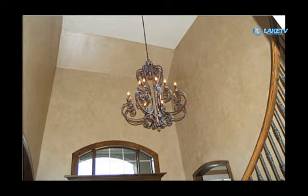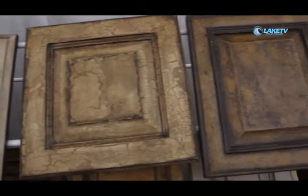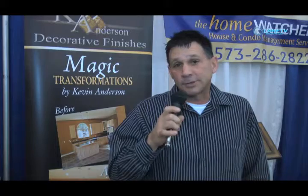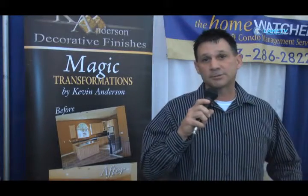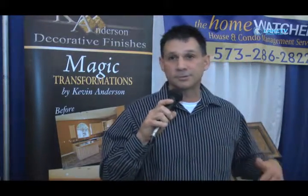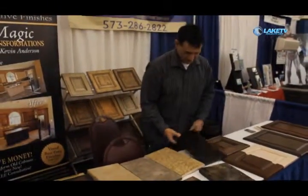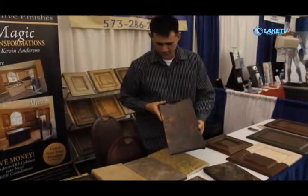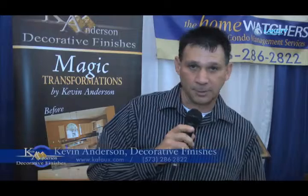There's lots of wall finishes and cabinet makeovers has become a big thing. There's a lot of old outdated cabinets at the lake and instead of tearing them out and buying a whole new set of cabinets, economically we can put a whole new finish on your cabinet set and you're like new again. So it's a good way to update your kitchen or anything you've got cabinets. I started using this acrylic product about 12 years ago and it's a great product.